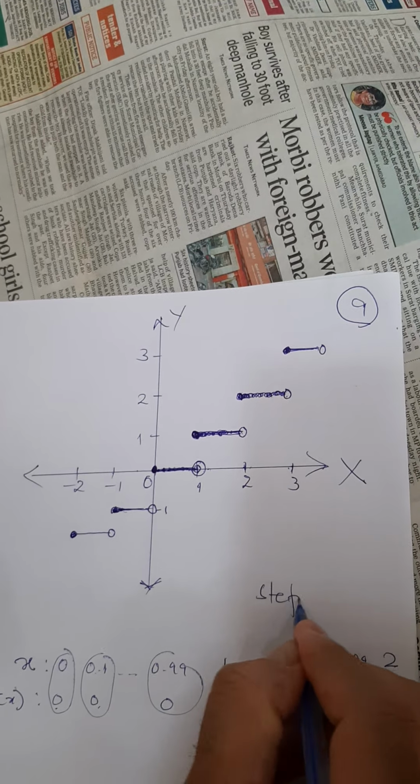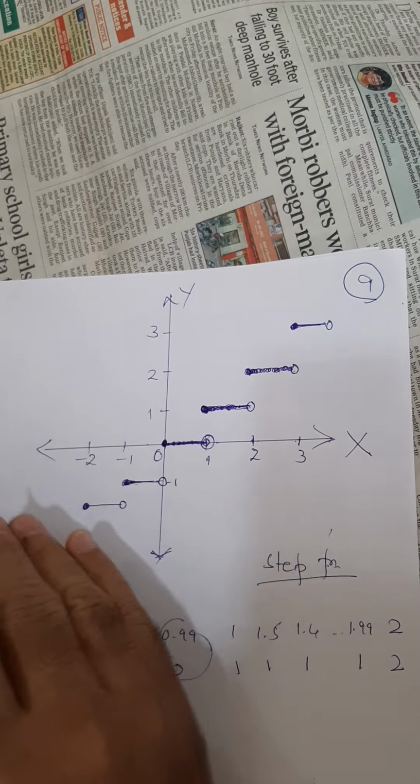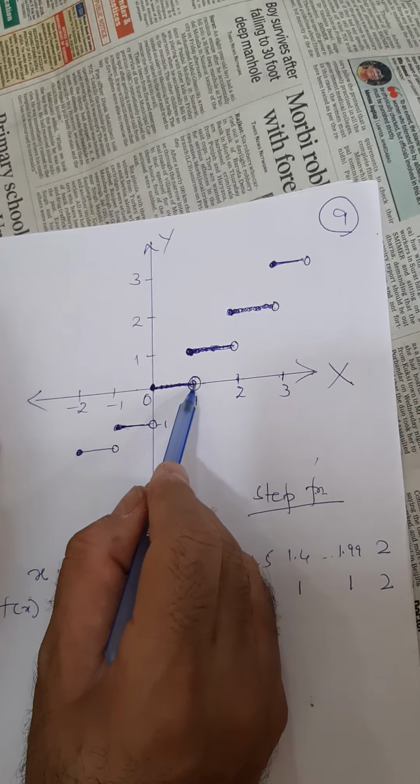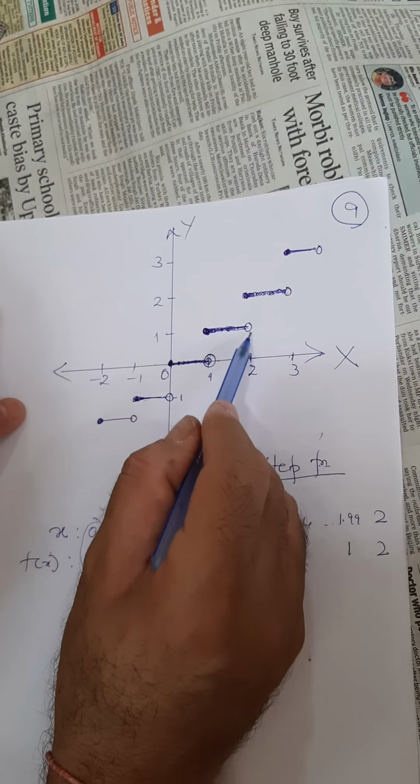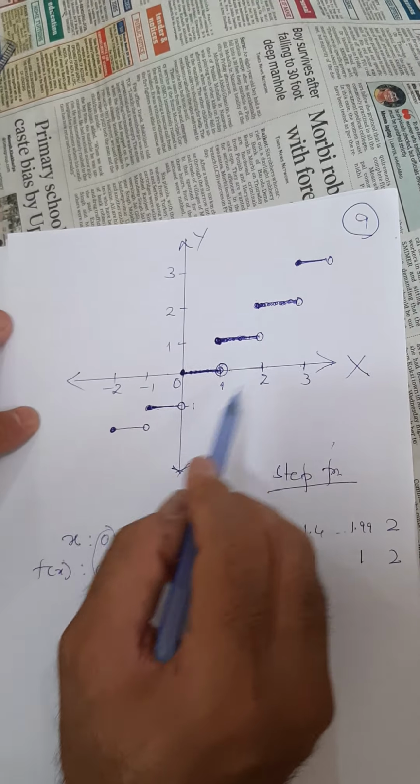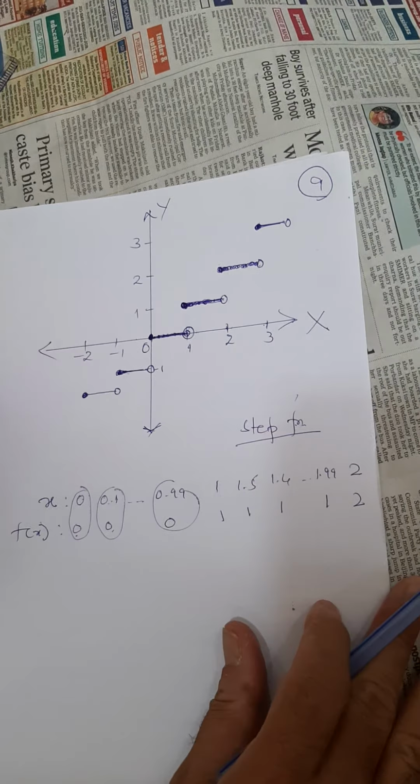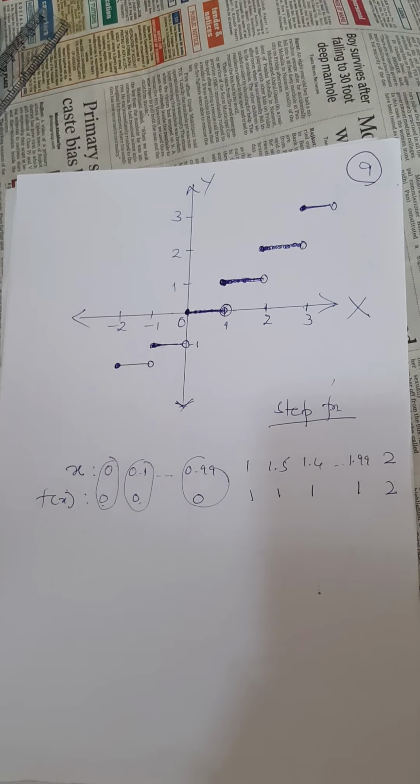This is also a step function, remember. You have various steps here. This is not a continuous graph. There is a jump here, there is also a break here, and a break here. So this is a very important graph. This is called the graph of the box function.